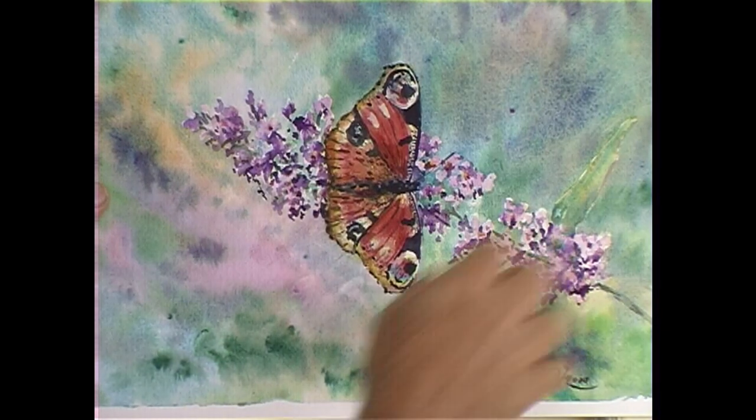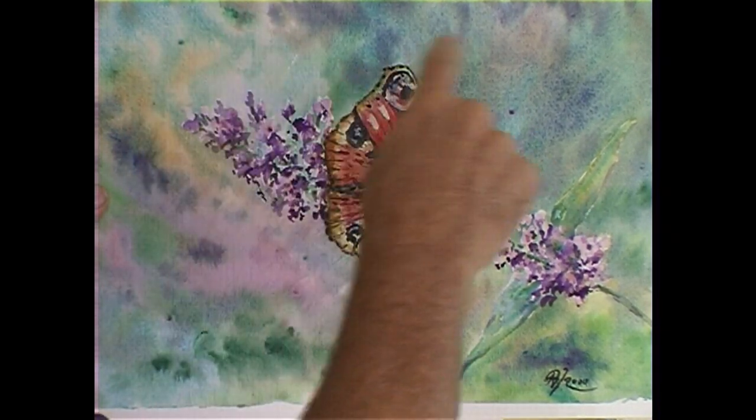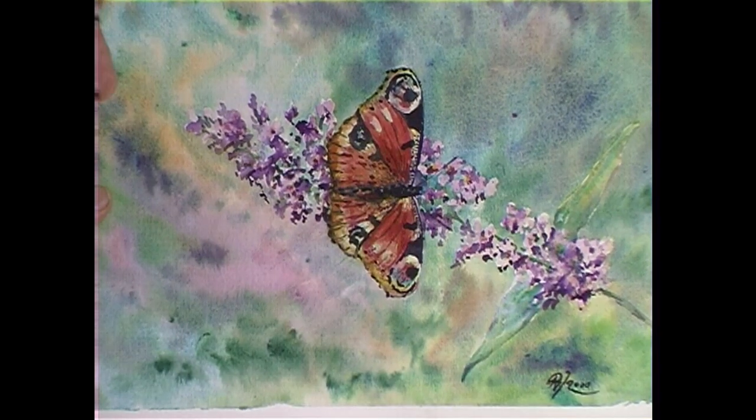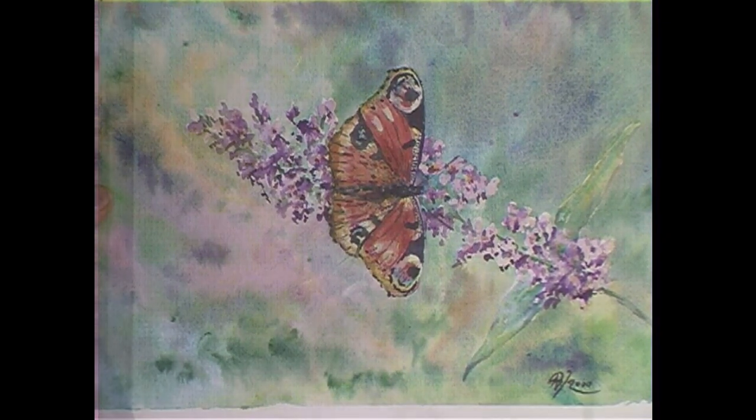When I put the wet into wet background on, this gives me a nice blurred, out of focus background and sharp edges here for the butterfly. Let me show you how that's done, and then two more examples.